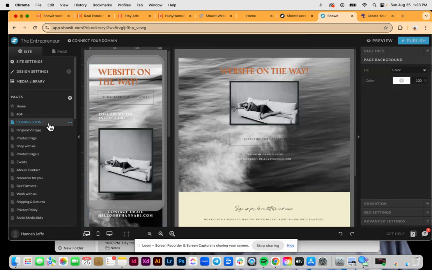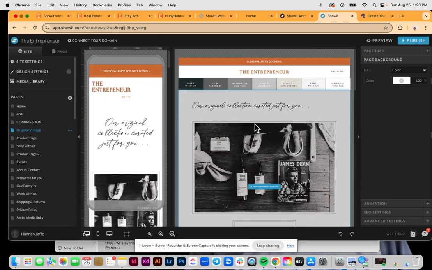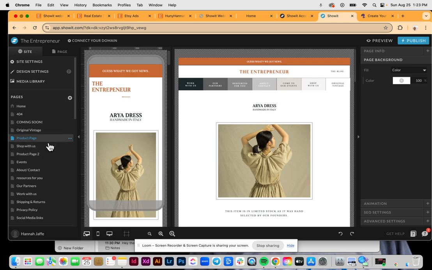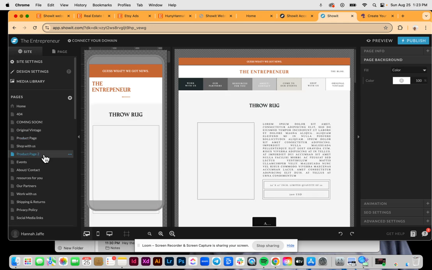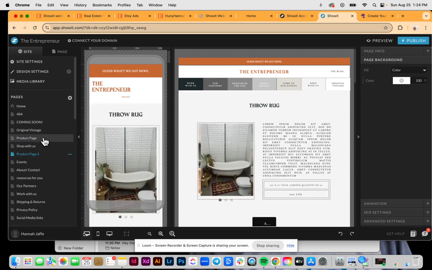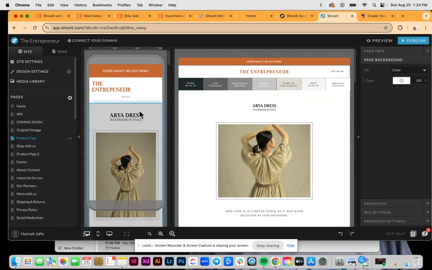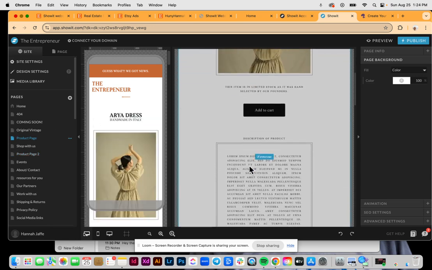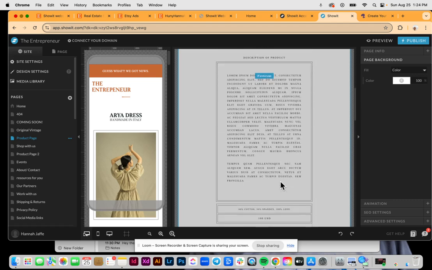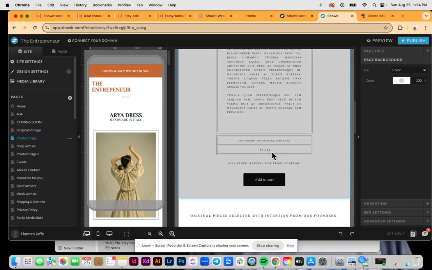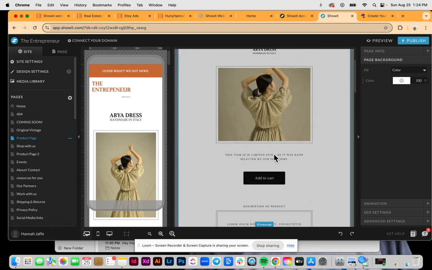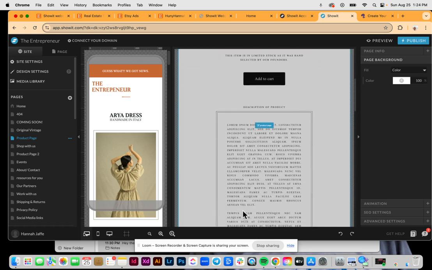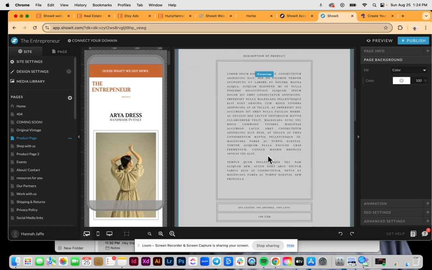All right, now product pages. You have some really great product pages. In your template, we have 2 different types of product pages. We have this really simple product page with just 1 image and the add to cart button. This is kind of for original pieces, custom items. I wanted to give you some more room for the description of the product, and then a place where you can put the price.